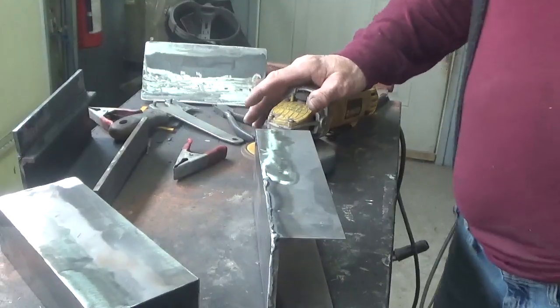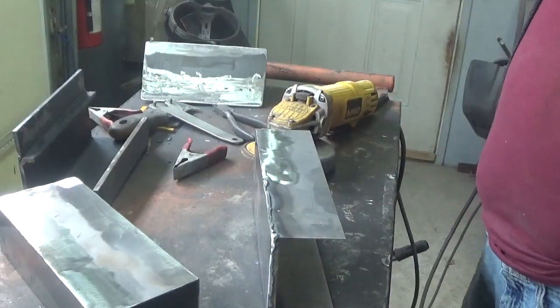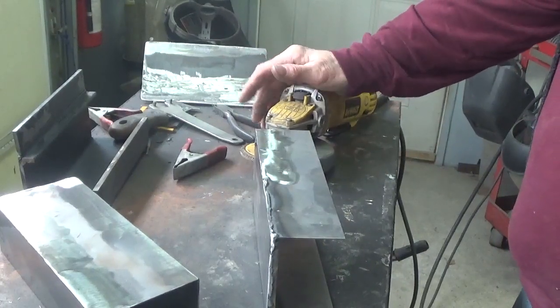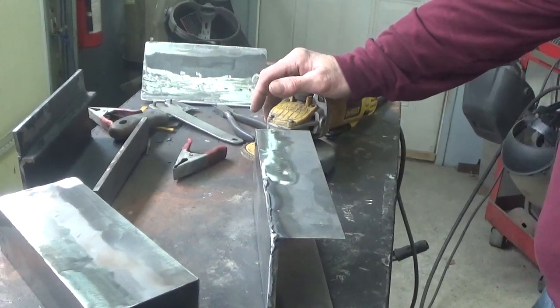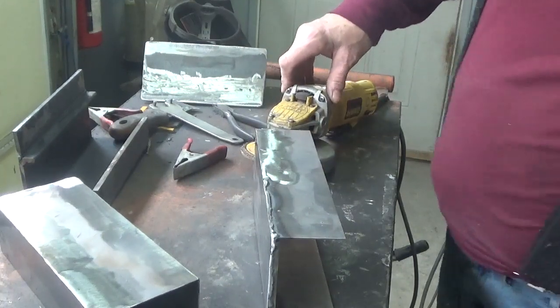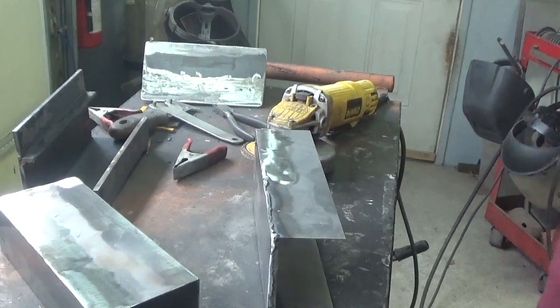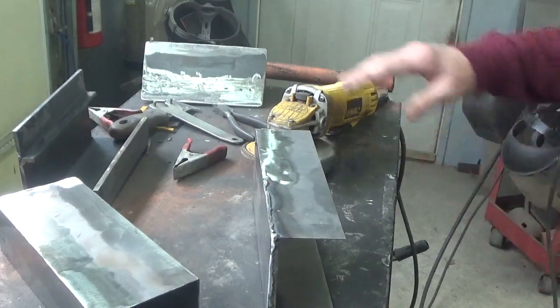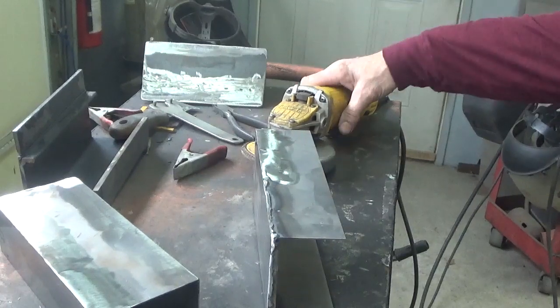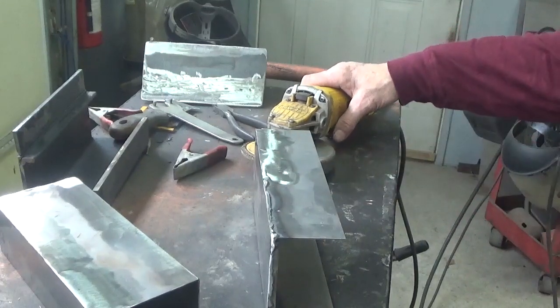I've probably bought, in the past 15 years, 3 of these grinders. They last roughly 5 years. But I'm going to tell you something, that doesn't seem like a very long time when you compare it to other older grinders that I had for 25, 30 years. But this grinder is handheld, so you can hold it with one hand. You can put a knob in there if you want to.